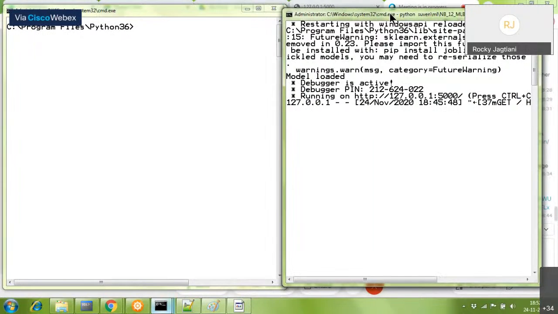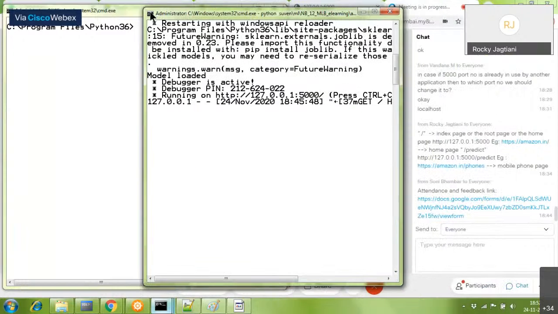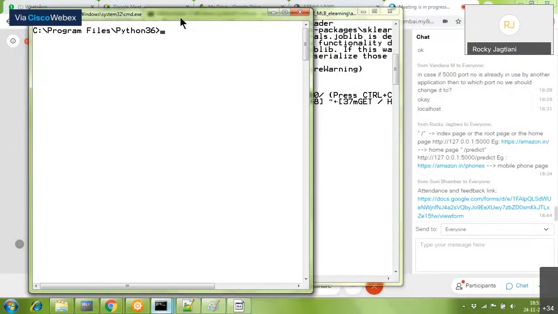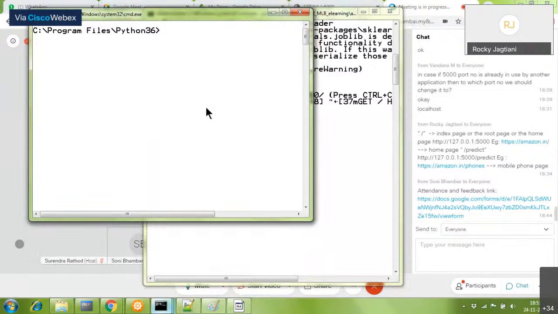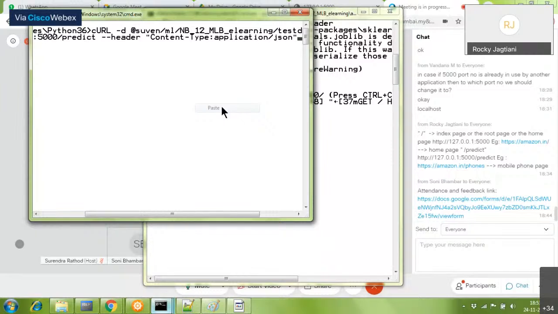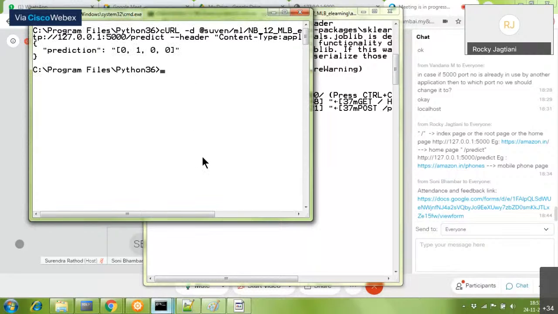This window running in the back is the server window. I'm bringing the client window in front of you. This is your client window. And in this client window, I am copying the curl command. I just copied that curl command which is given at the top of the file. Curl -d means data file given, what URL you want to call, and the header information. Press enter. See what output I've got.